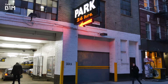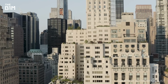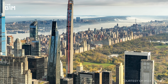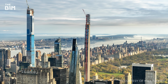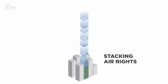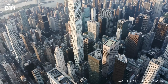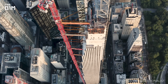The average price of parking a car for a month in Manhattan is higher than the average monthly rent in Colorado. With property prices already high, offering space, luxury and a view of Central Park quickly takes apartments into a different league. That's what's on offer at Billionaires Row, a new district that's emerged around 57th Street as several developments have capitalised on engineering breakthroughs and the ability to stack air rights acquired from neighbouring sites onto their own small plots. The result has been the rise of several super slender towers, from 157 and 432 Park Avenue to 53 W53 and 111 W57, the world's thinnest skyscraper.